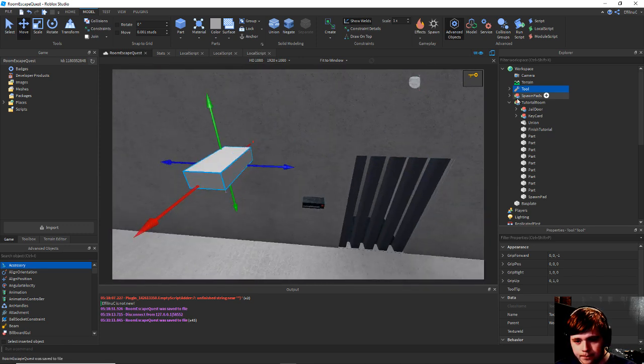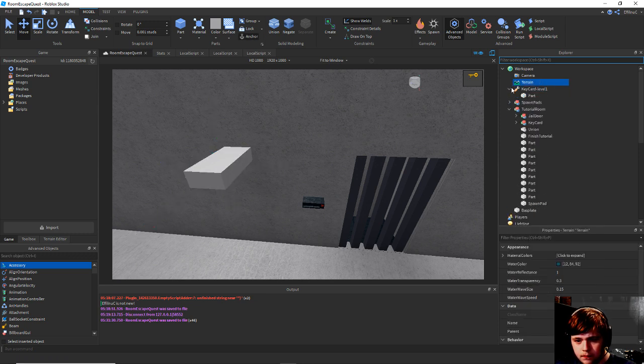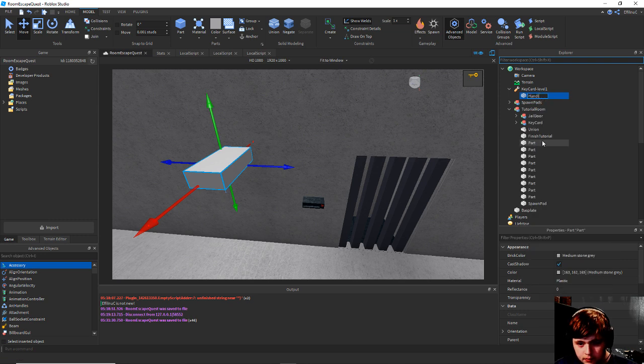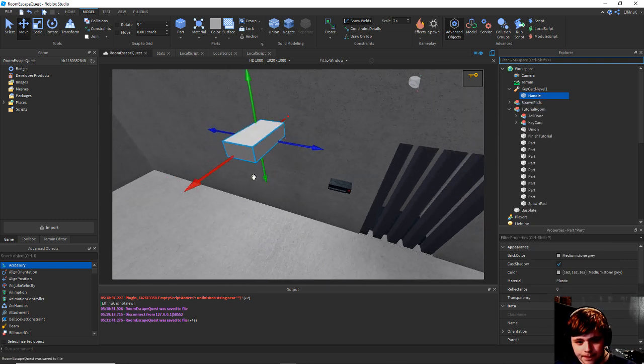So, I'm going to rename this tool and call it key card level 1. Keycard level 1. So this is going to be the handle, so I'm going to rename it and call it handle, like that.